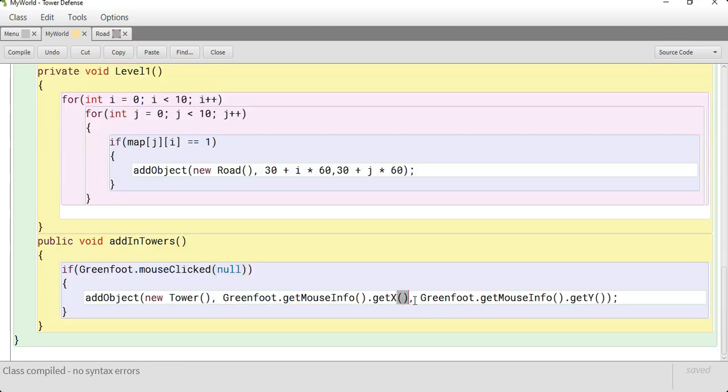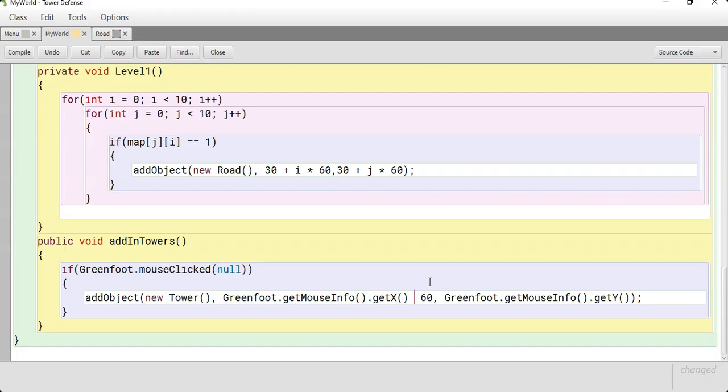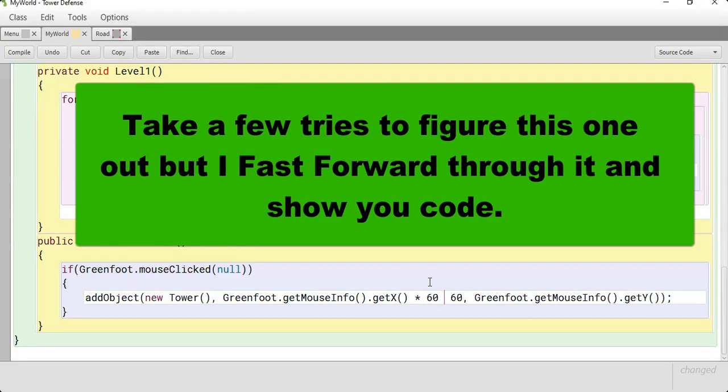Okay, and so similar to how when we add something in at 0, 0, if I ran it and I clicked all the way up here, this would be about 1, 1 or 0, 0. It should really be adding in an object right on into that block, so right there. So we'll try out times 60.